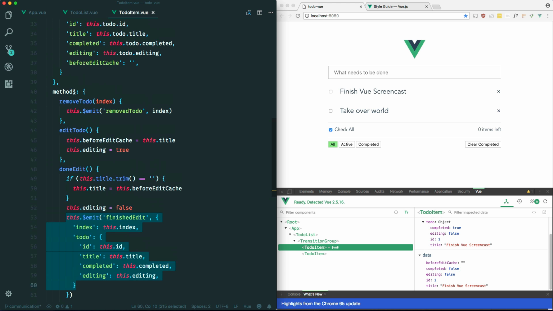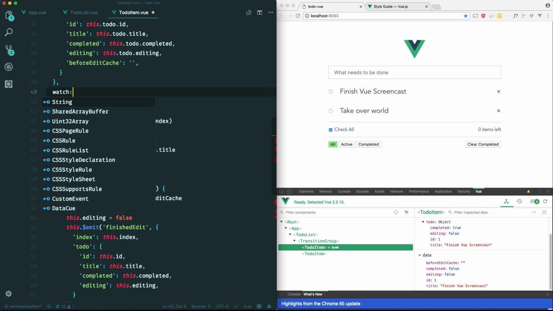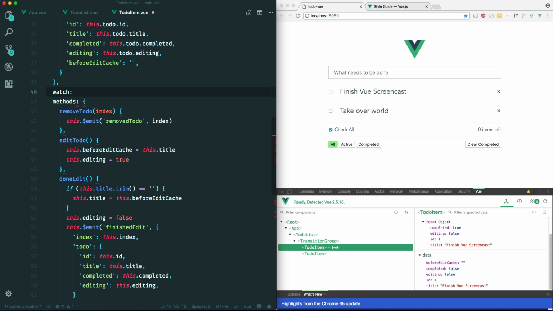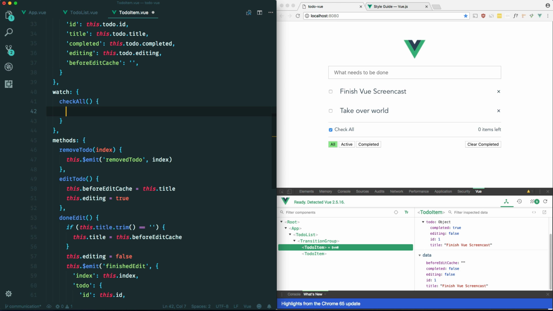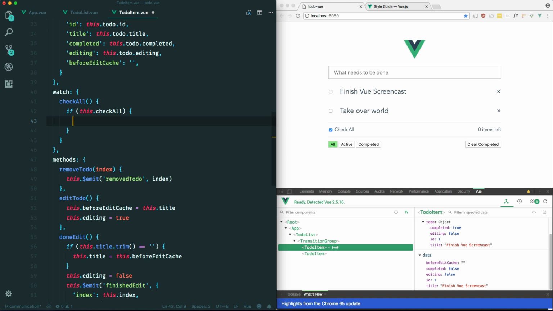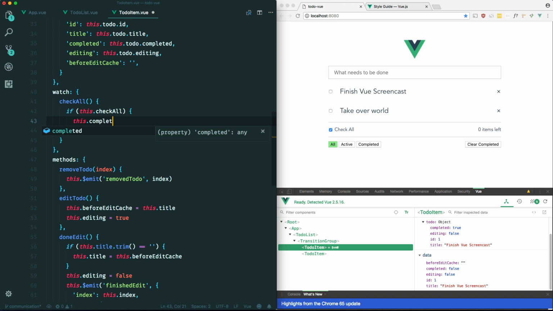So a watcher is just a way to watch props and when they change. So we're going to listen for when this check all prop changes. And if it's true, then we want to set the completed for this to-do item to be true.